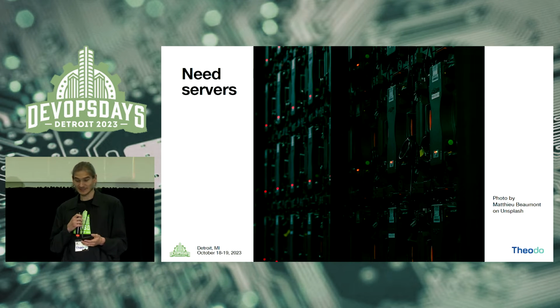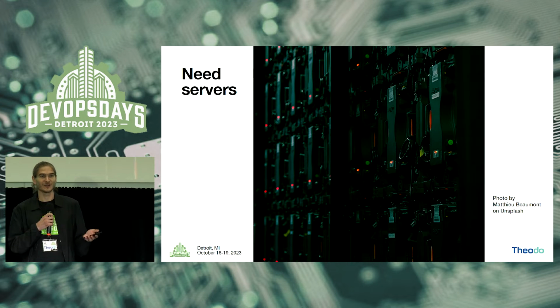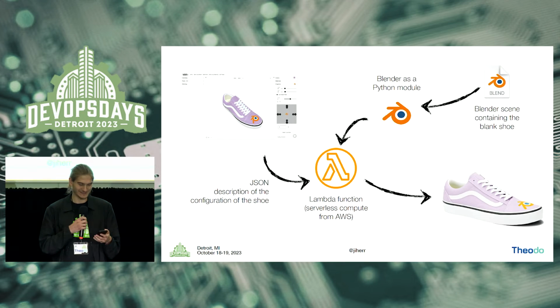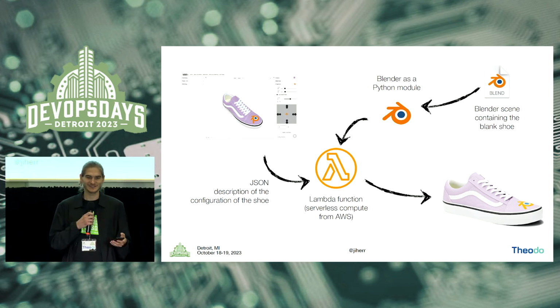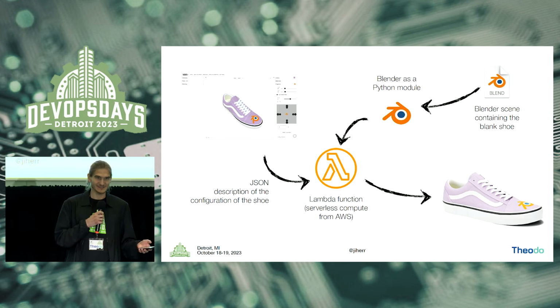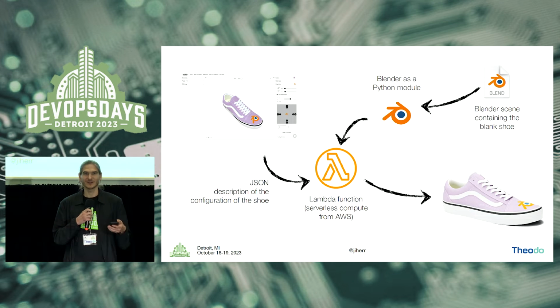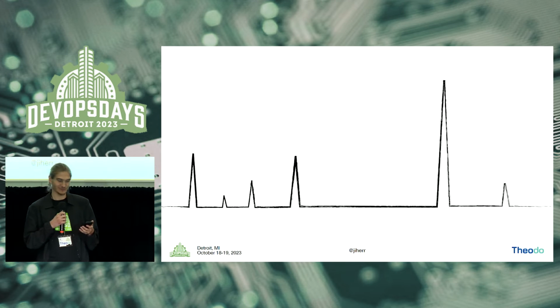And then we realized we could actually run Blender on a Lambda function, so serverless. So we would spin up a Blender Lambda function, load a Blender scene, dynamically apply settings, which are the settings that the designer applied in their WebGL app, and then trigger a render, and beautiful images come out.